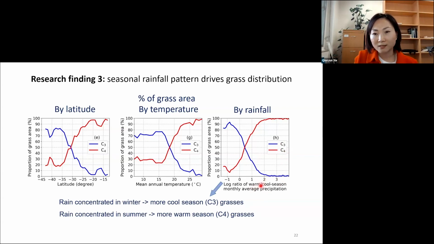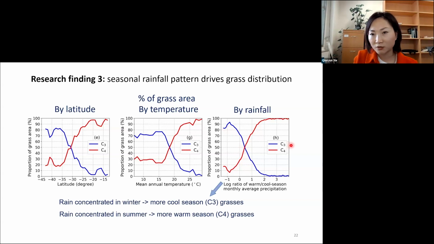So here the rainfall pattern is a complex formula that simply tells you whether in a year rainfall concentrated in winter or in summer. So further you go from the x-axis to the left to the negative values, that's when in a year the annual rainfall concentrated more in winter.